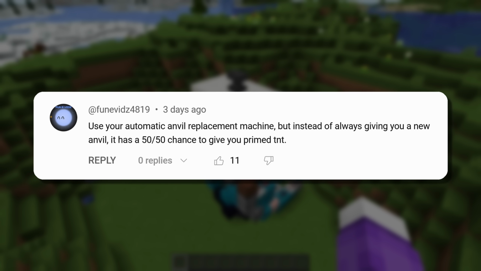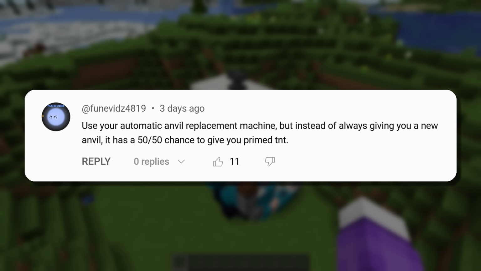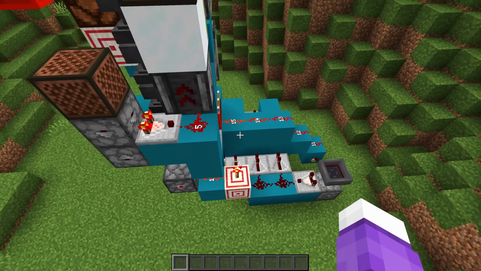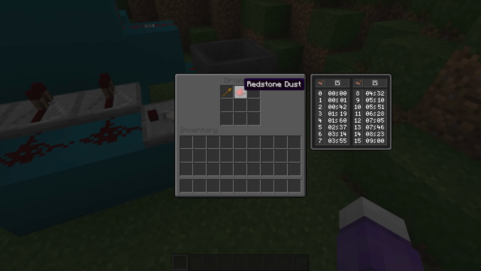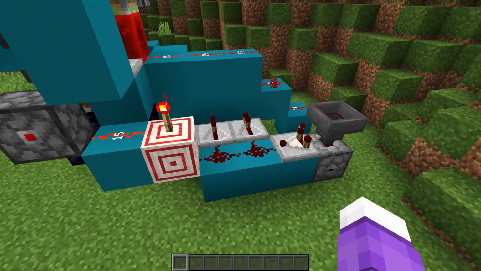FunnyVid489 says use your automatic anvil replacement machine, but instead of always giving you a new anvil, it has a 50-50 chance to give you primed TNT. So this is my anvil replacer, and behind it, I've added this little circuit here, which randomly switches between anvils and TNT. So there's a 50-50 chance that the dropper will choose one of the items. If it's a shovel, then it's just going to replace the anvil. But if it chooses the redstone dust, then it's going to shoot some TNT.